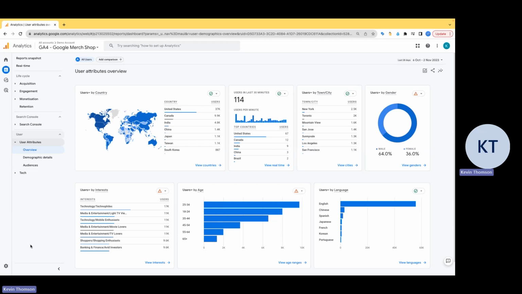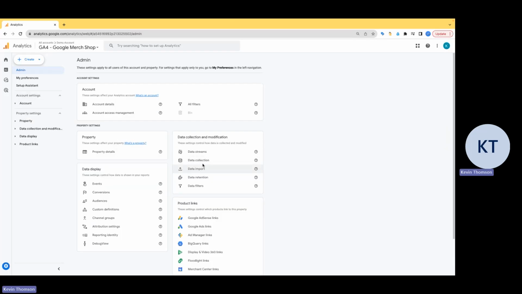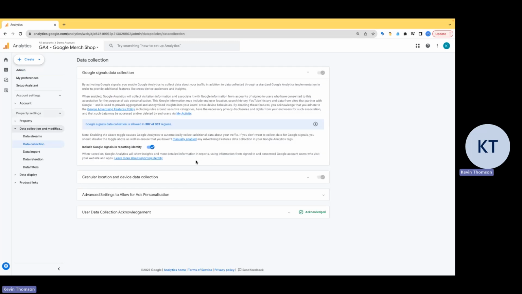But now, if you go down to admin, and if you go into data collection, there is a new option called include Google Signals in reporting identity. If you toggle this off, this will reduce the likelihood of thresholding being applied to reports.